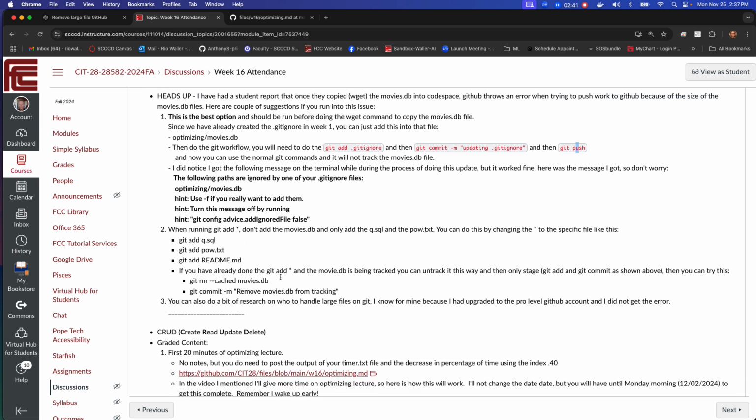If you're watching this video and you've already done the git add and added everything, then you could do these individually, but you'll still run into the issue, because the git add of the movies.db database is already in the tracking system. I've had a couple of students who had success with just git removing the database file and then git commit without it. But I've had a couple of students it didn't work for, and I'm guessing it was because of other things happening in their repos.